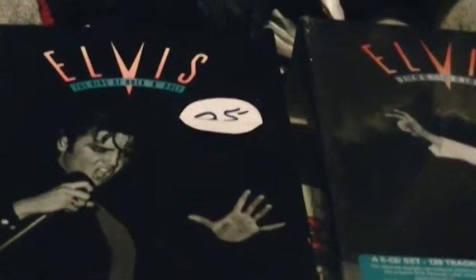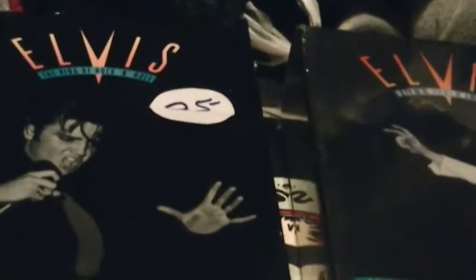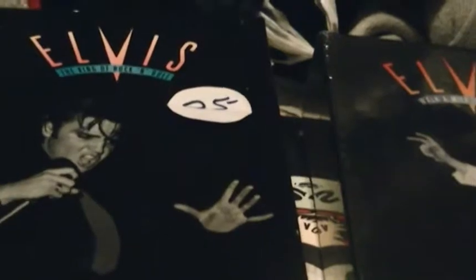Evening ladies and gentlemen out there in YouTube land. Welfare here for the AM14.9 WIV channel. What I'm showing you here is two of three box sets I found this year. I want to do a video segment showing off some of my favorite box sets I found this year of 2014, which coincidentally I found near the end of this year. Right now let's start with the first great box set I found this year.